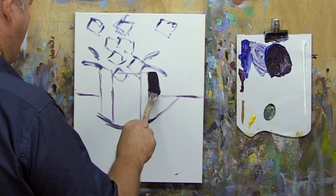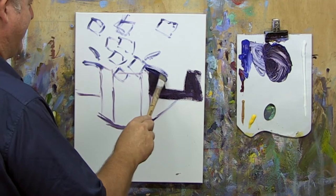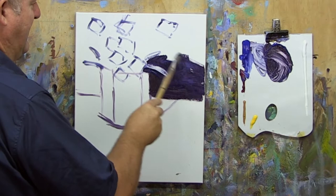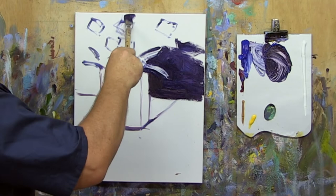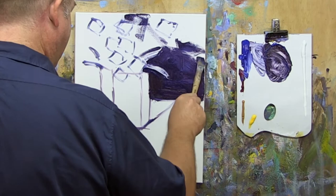in along the back here. So you're going to need a fair bit of paint just to block this in if you're using this size canvas. So don't be stingy on the paint, because it'll take forever to block this part in. Okay, so you want a big brush, you want plenty of paint, and just vary that up a little. And what we'll do as we start to put in this background is we'll start to cut out the shape of the vase and the flowers and so on. It'll all start to come to life.